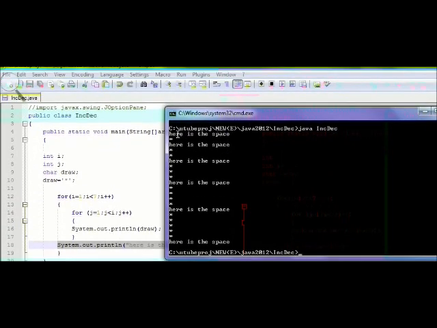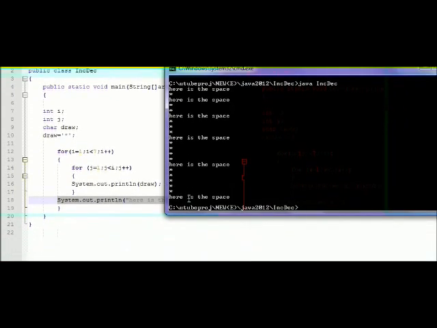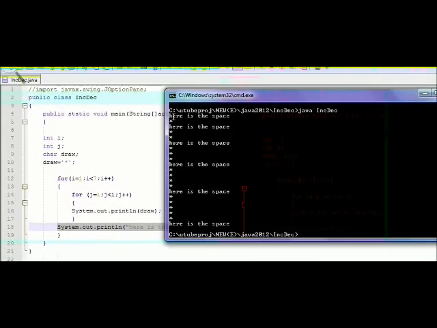That's how you know it's doing less than, so it has to be 6 because it's doing less than 7. So that's 1 2 3 4 5 6.